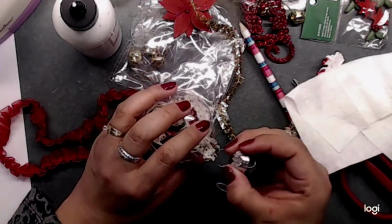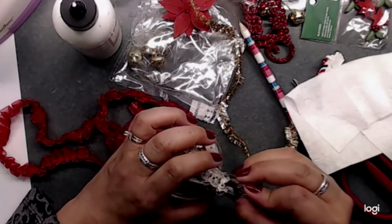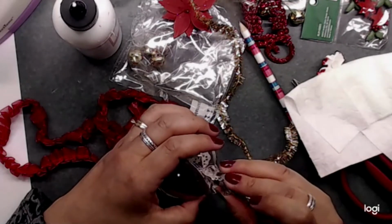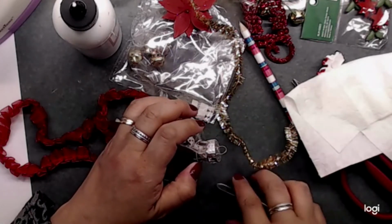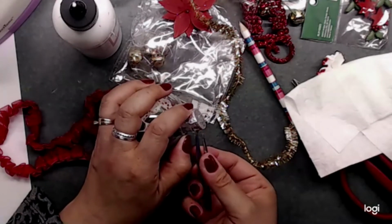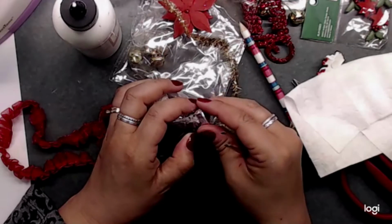Then I grabbed the nib, and now I'm just going to stick that right over on top of there. Now the nibs on here are still, they're like a really flexible metal, so they're not hard. So I was having a little bit of trouble with it because it kept bending, and I was having some issues with the little ends bending inward. But eventually I did get it. So I just used my tweezers to kind of help me unbend the little metal part.